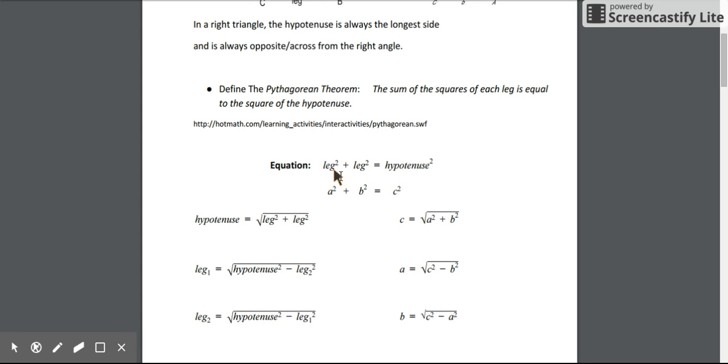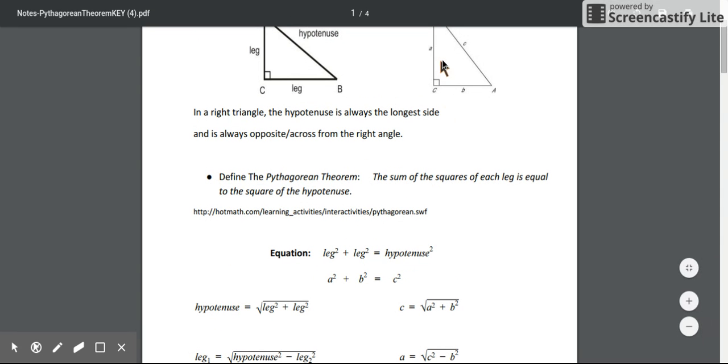So if I take my leg value and I square it, I take my other leg value and I square it, then that represents the sum of our legs squared. And then on the other side of the equal sign, we have our hypotenuse squared. So the hypotenuse squared is equal to the sum of the squares of the two legs. And then if we once more just use our symbols here, taking those letters that we used to describe the side lengths over here, a squared plus b squared equals c squared.